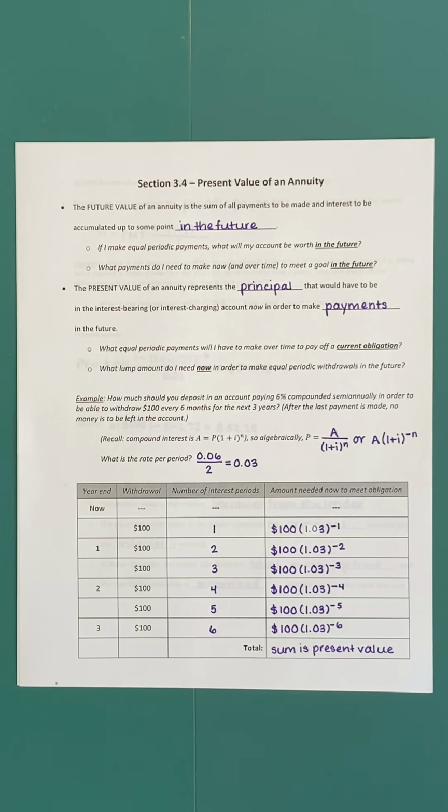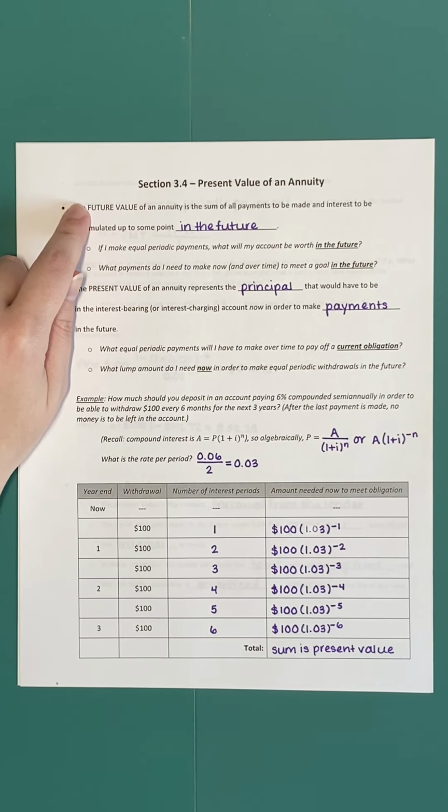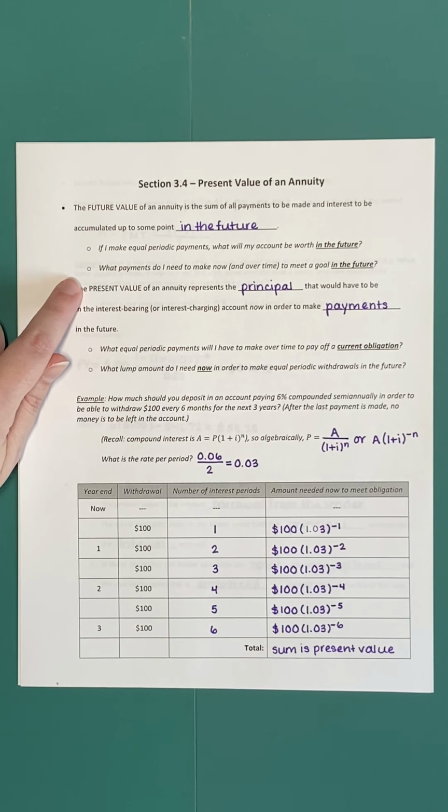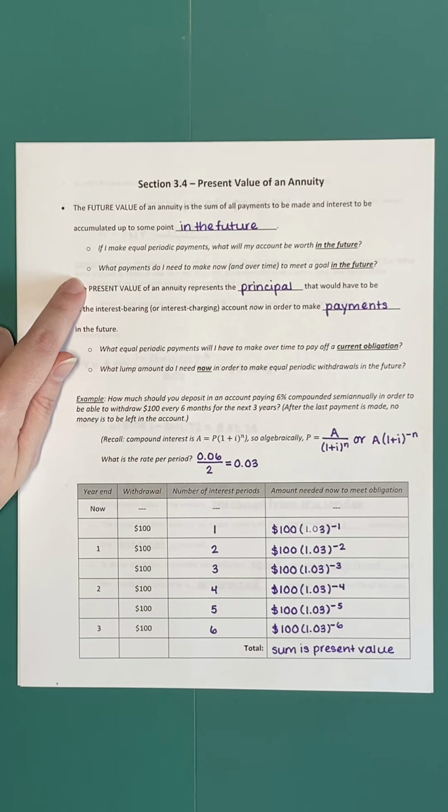Now we have to think about the distinction between future value and present value. Future value is another word for account balance. So the value for A that we used in our standard interest formula, we can also think of that as being the future value. That's the value that the account has in the future. Now the term present value, that's another term for principal. So when we're looking for the present value of a sequence of payments, we're looking at principal. So if we were going to relate it to our standard compound interest formula, when we're talking about the present value, we're talking about the principal for the account.